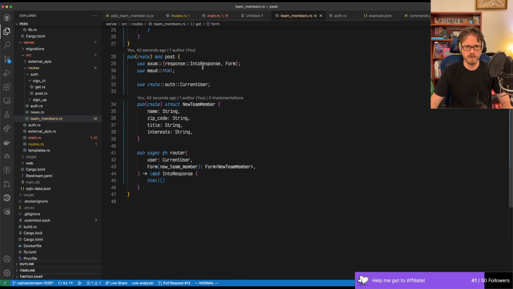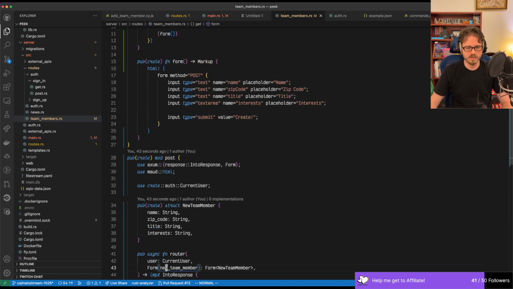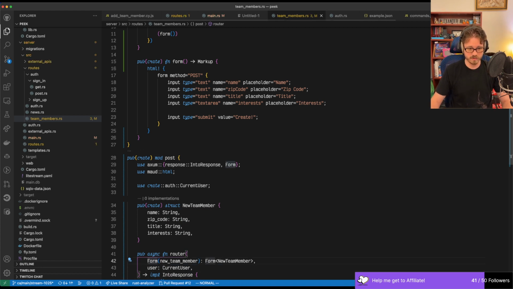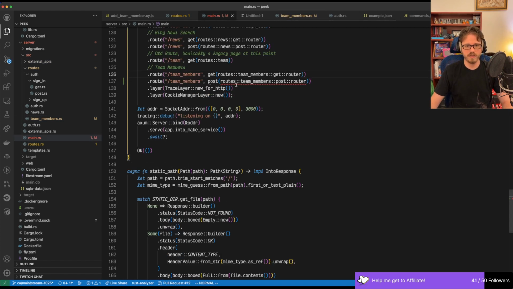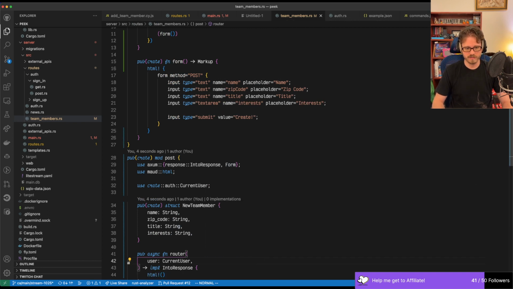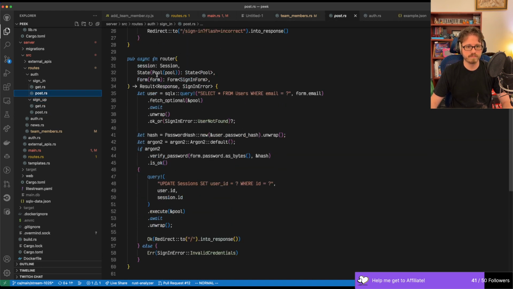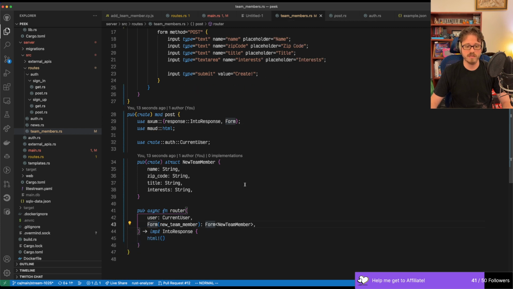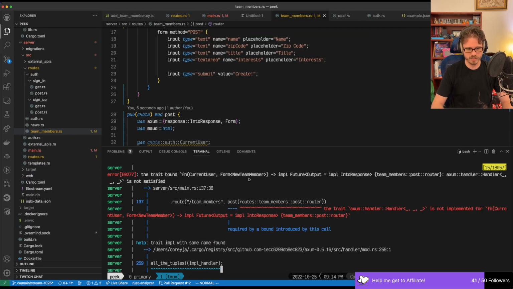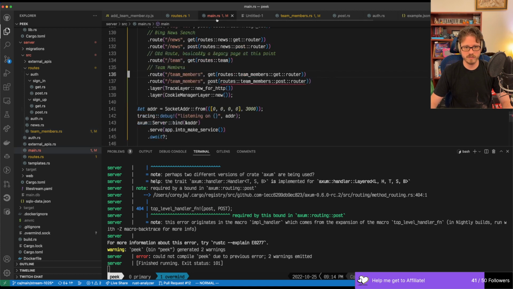Okay. Oh, I've had problems with these things before. Is it that this needs to be the first thing? I thought, if anything, it would be the other way. I thought you needed to do form things at the end, is what I was realizing. What about my sign up and sign in posts? Yeah, they do form stuff at the end, and this does form stuff at the end. So it feels like form stuff at the end is reasonable. If I don't say it requires current user, is that the magic? No, it still doesn't like that.